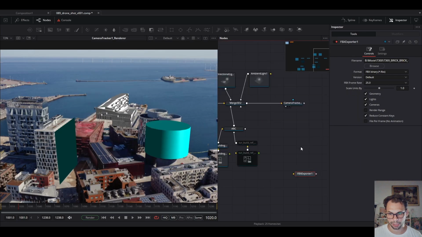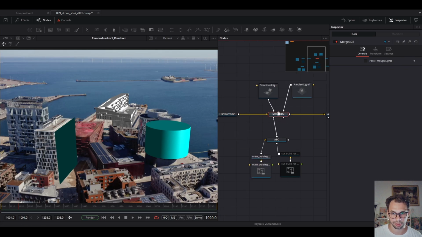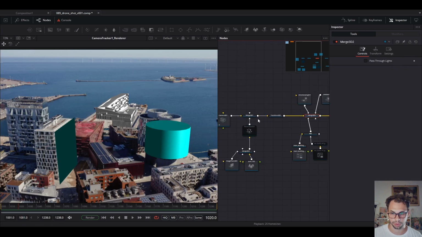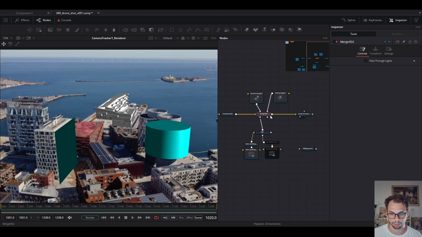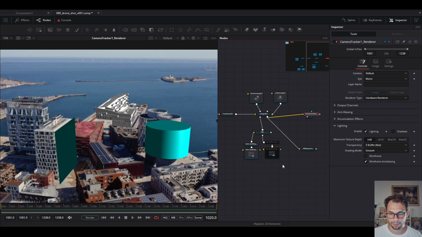Now, what to plug in this FBX exporter? We can plug the last merge 3D node. It means that everything plugged into it and 3D objects before will be exported as one scene. And that's fine by me.